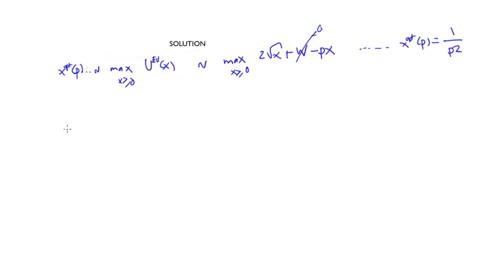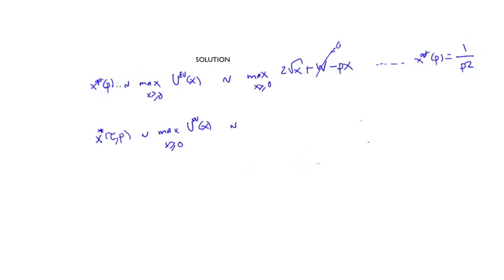Now, let's compute the behavior as a function of tau, and of course the price is p. That is equivalent to maximizing over x greater or equal than 0 the decision utility induced by x. The key to solving the problem correctly is to specify carefully the maximization problem here. So this is maximized over x greater or equal than 0.